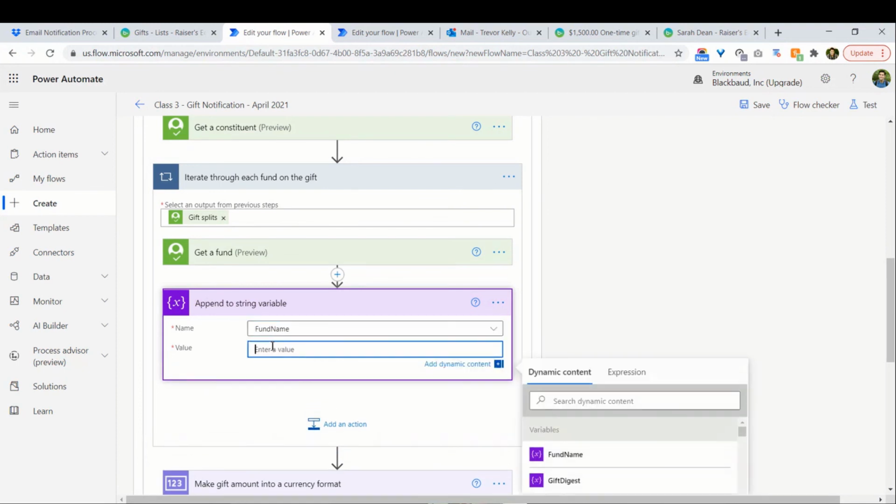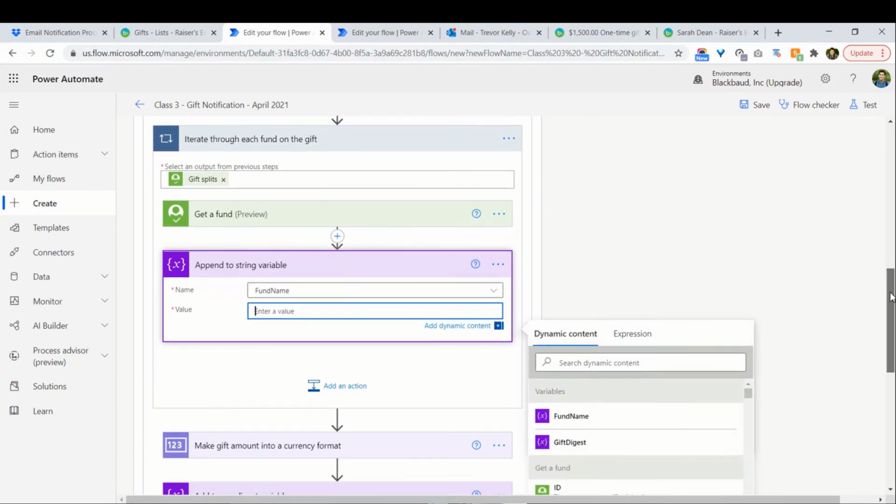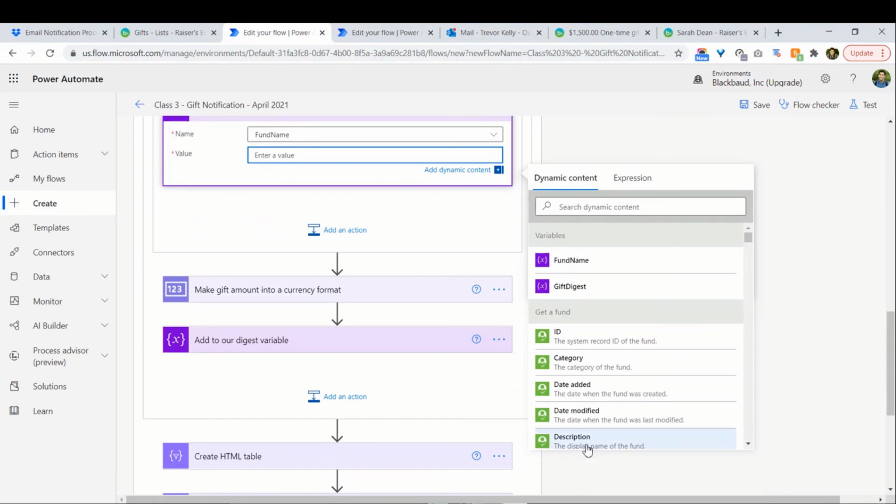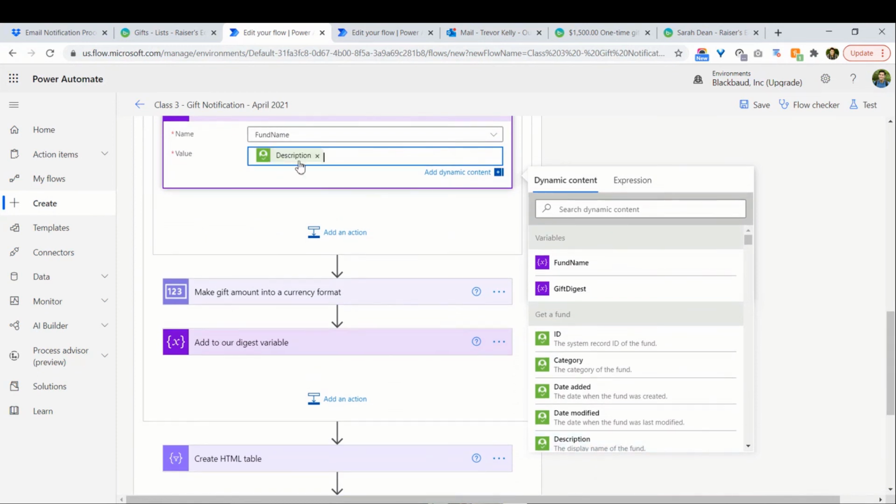And then the value of this is going to be, it's under get a fund. I think we just call it fund description or description, the display name of the fund. So I'm going to use that. And then here's the really important part, especially if you're using split gifts at your organization. You probably want some sort of spacing or delimiter to happen in between each fund.